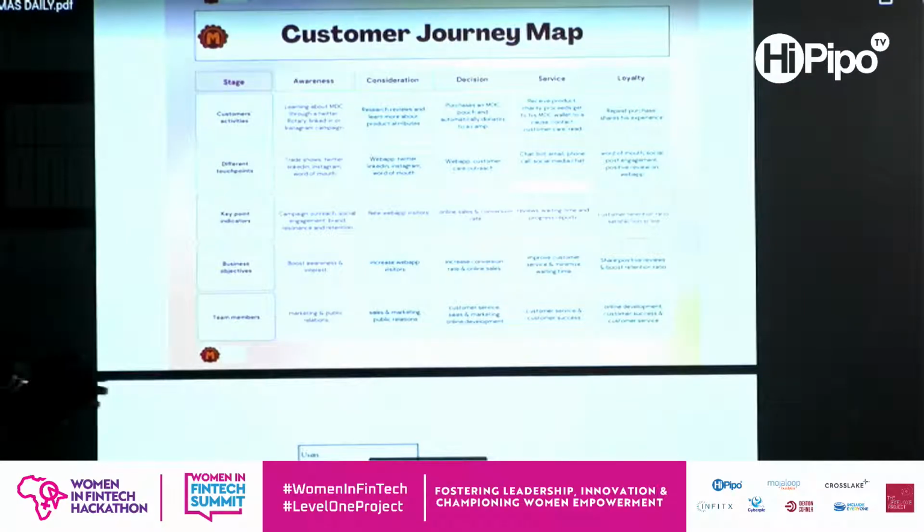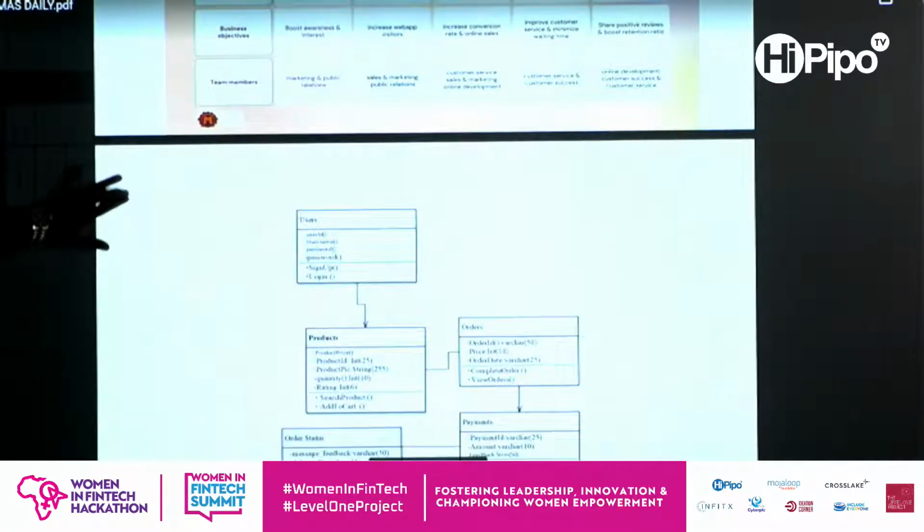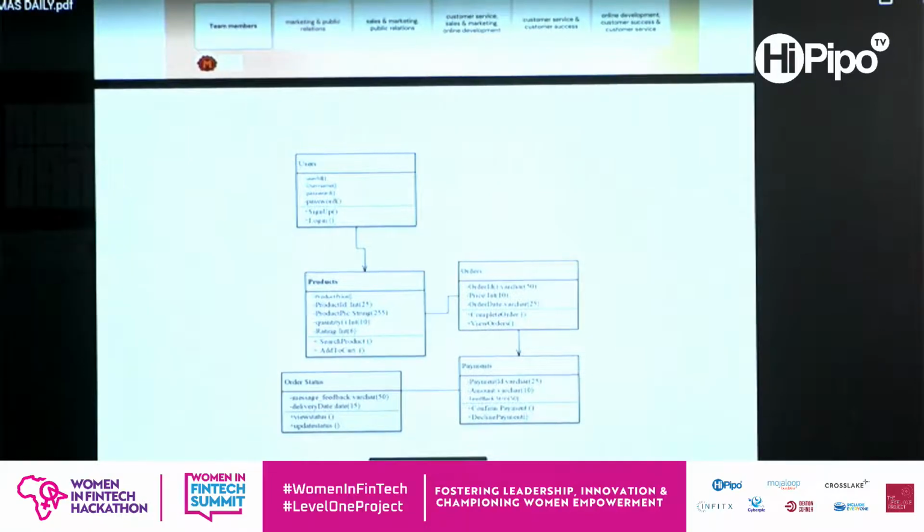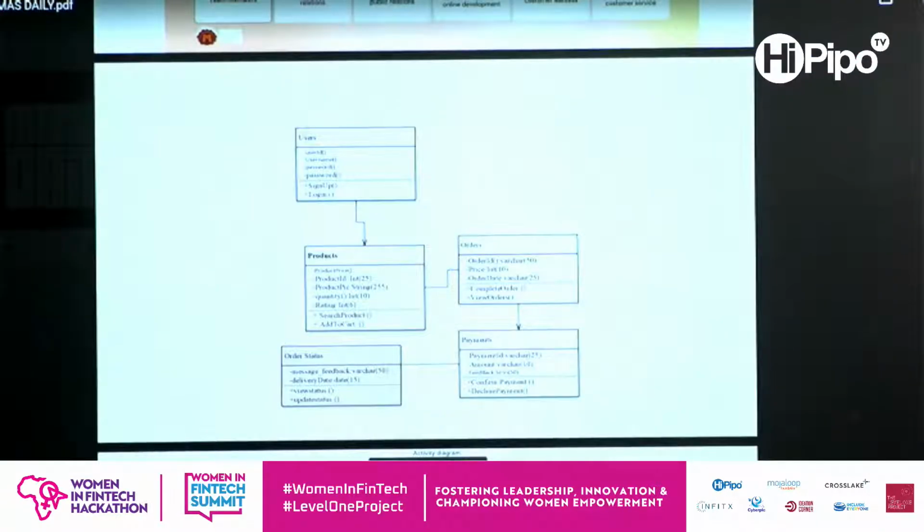Yes, let's proceed. Here we have our data flow diagram where we have users, where a user is identified by the user ID, that is normally our primary key. We also have products. Now, for you to make orders, it depends on the products that we have. A product has a product ID, which is a primary key.